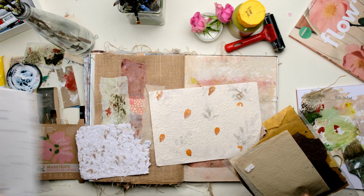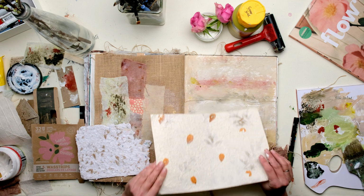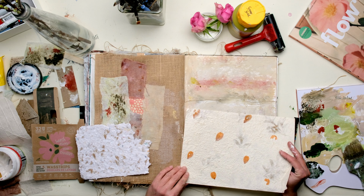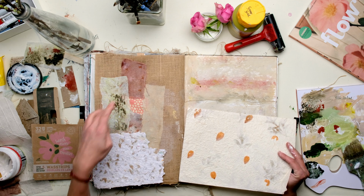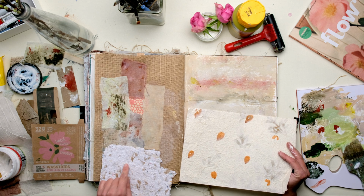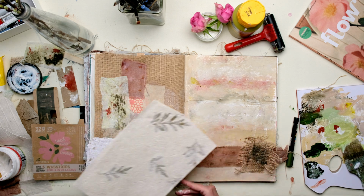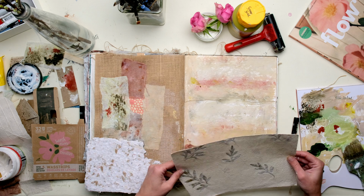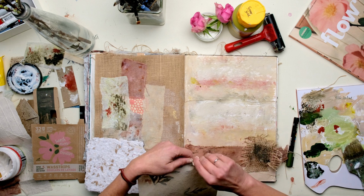Here's also blue, but that's not what we have here. So if we go for this one with the orange leaves, I need to add something orange here, or I could just go for this because this is matching, or I go for these little leaf patterns. Now let's see what's the best thing to do. I will go for this.